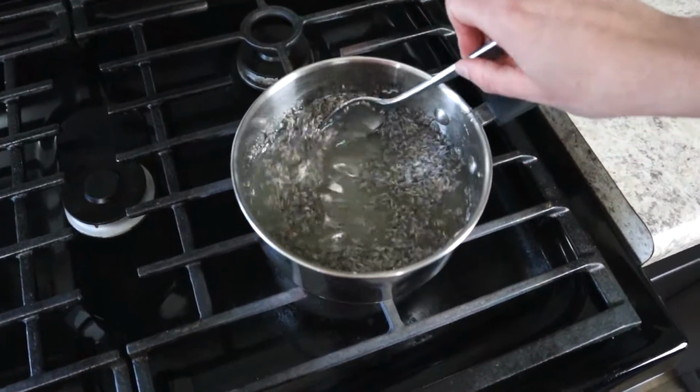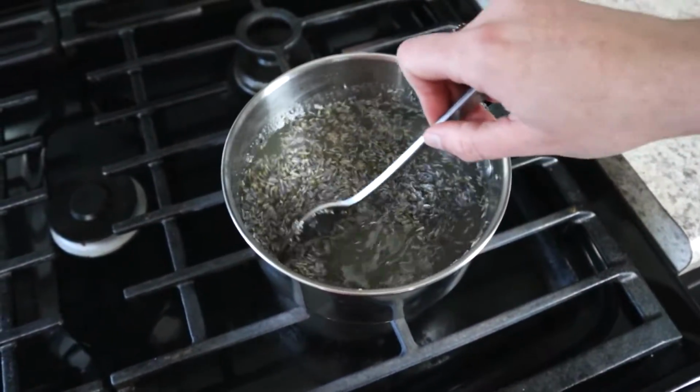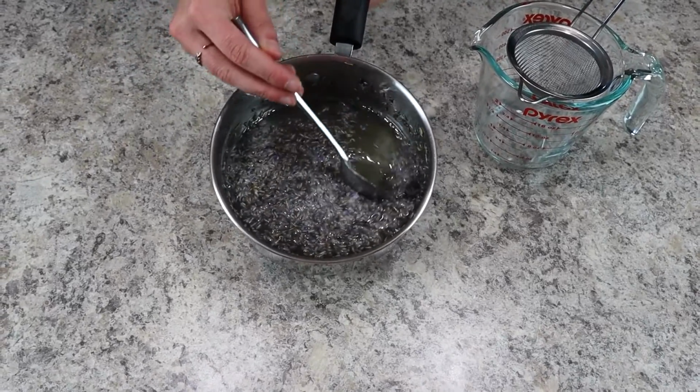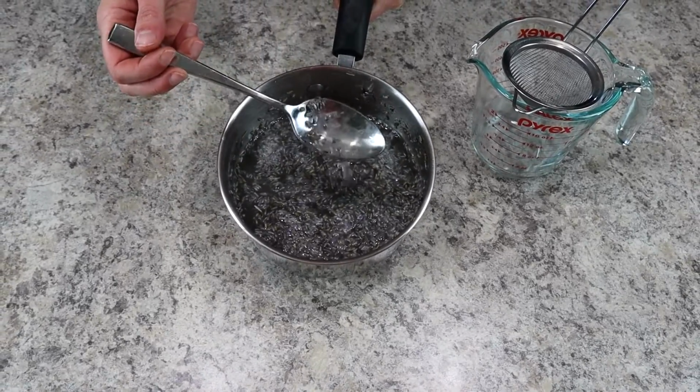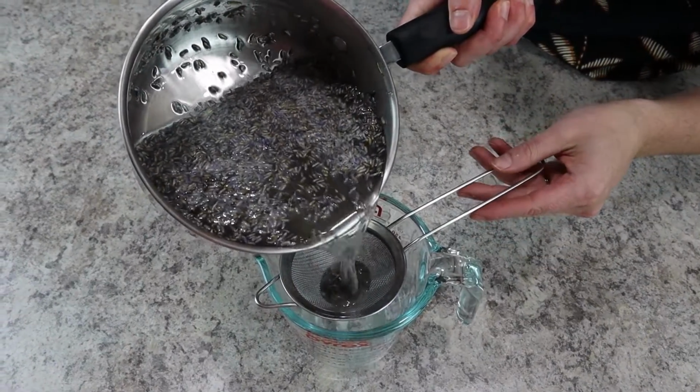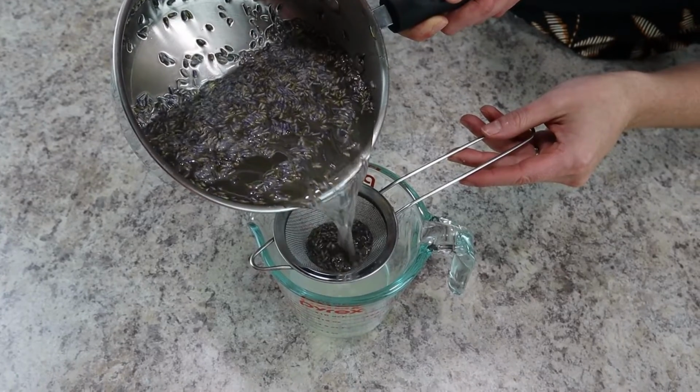Once it's done, you'll want to taste the syrup. If you're happy with the amount of lavender flavor, then you can immediately strain the mixture. If you think it needs to taste a little stronger of lavender, allow the flowers to steep in the syrup for an extra 30 to 60 minutes until you've reached your desired taste.